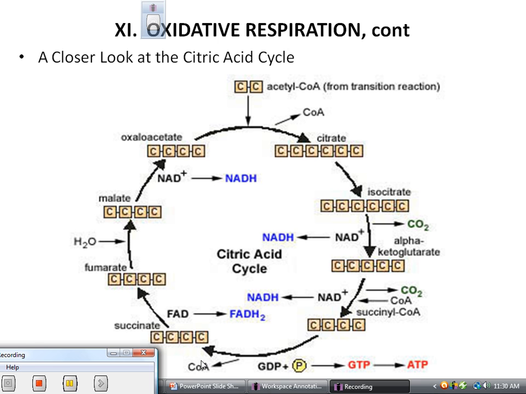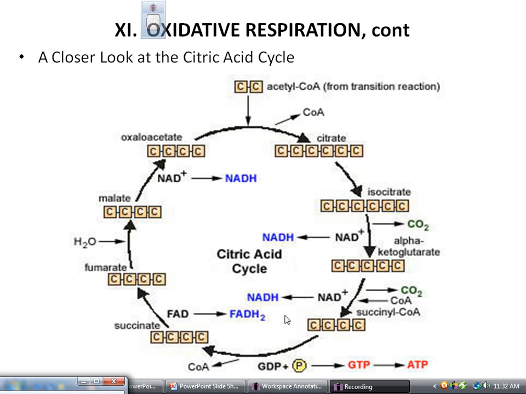Two hydrogens are transferred to FAD, forming FADH2. So that probably is right here. We get a little bit of FADH2, and now we have oxidized something called succinate. At that point, we have some water come in that will do some changes along the way. Succinate becomes fumarate, rearranging the bonds. That is then rearranged a little bit more and becomes something called malate, which then is changed again, another breaking of a bond, receives some electrons, and we get back oxaloacetate, who stays in the cycle and is ready to receive another acetyl-CoA.